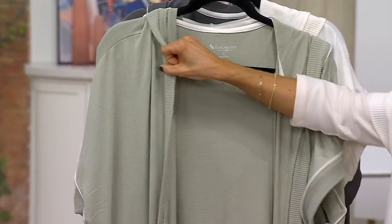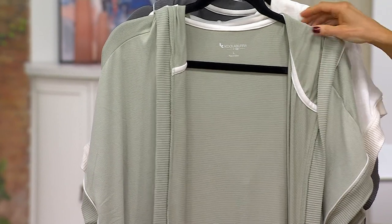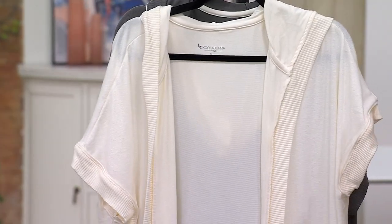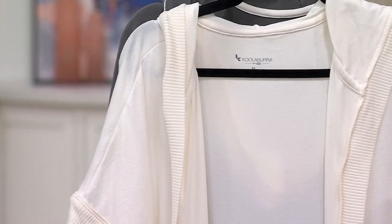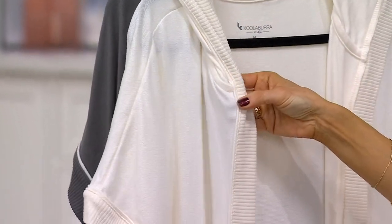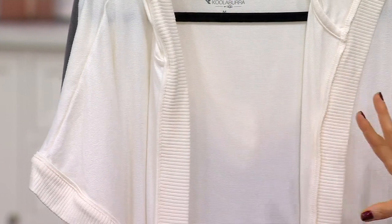Sage — I think that's so pretty for spring, with a white jean or like a gray lounge pant. Now, if you buy the whitish color that I'm wearing, it has the name of Egret — E-G-R-E-T, if I'm not pronouncing that accurately. This one won't have that little white piping detail; it's just going to be all one color. Egret.